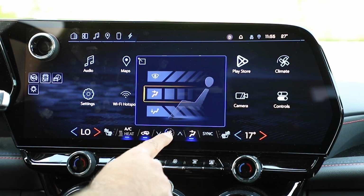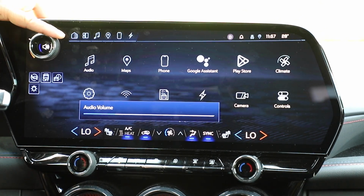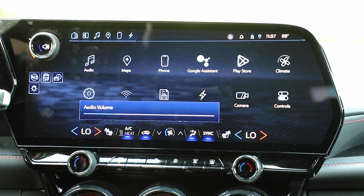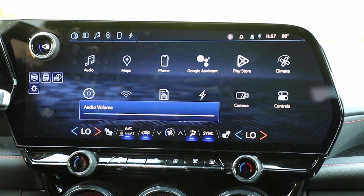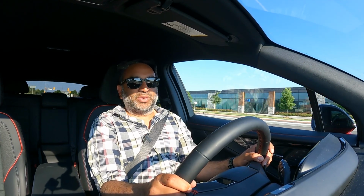In between the infotainment and the instrument cluster, right at the top is a volume knob, which is good and great. Thank you so much for that. But you turn it and you can see the volume going up, and it shows you through a little scale as to how much it's going up. But the moment you stop using it, it goes blank. I think that's a bit of a weird move. And just above that, there is an on-off button for the screen itself.